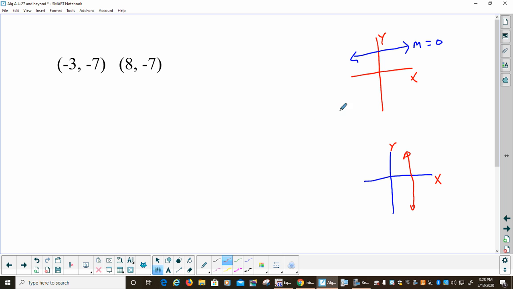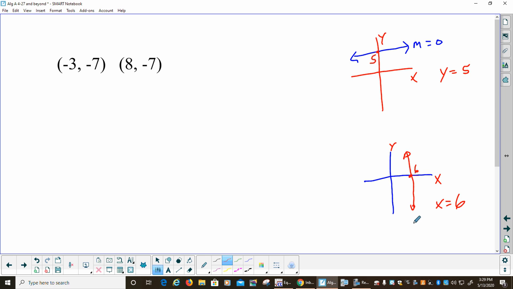So on these, if it only crosses the y, it only has the y. So like, I'm just going to make it up. How about that's a 5? So this would just be y equals 5. Let's say it's crossing here at 6. It only crosses the x, so it only has the x. X equals 6. It only has the letter for the axis it crosses.